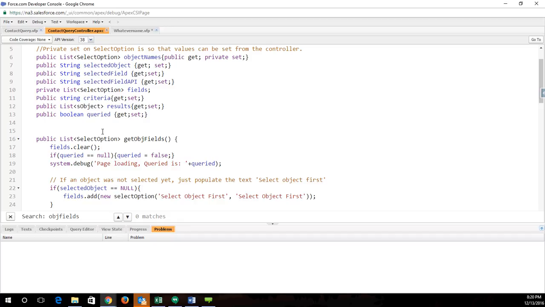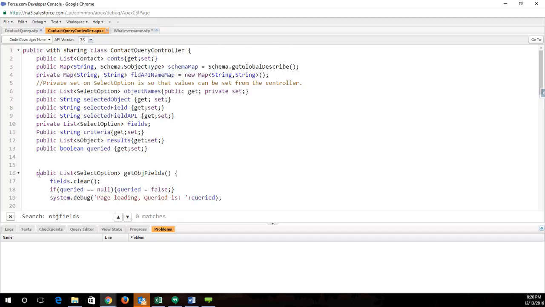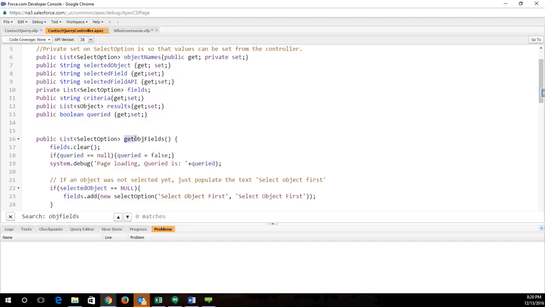We actually haven't really defined it anywhere here. I say public list of select options, and I call it get object fields. Anything that you prefix with get is automatically the getter method for this variable. So whenever I want to reference object fields, all I need to do is say object fields, and Salesforce will know to find this get object fields and use whatever code is in here to return the values.